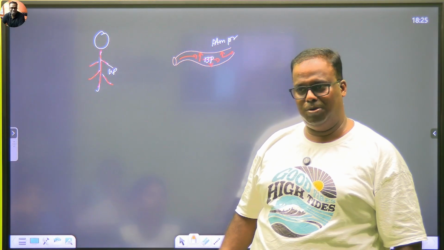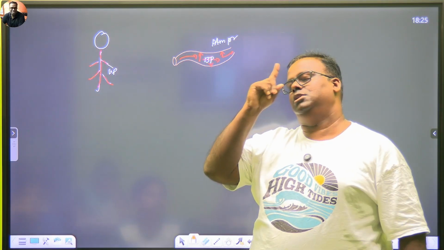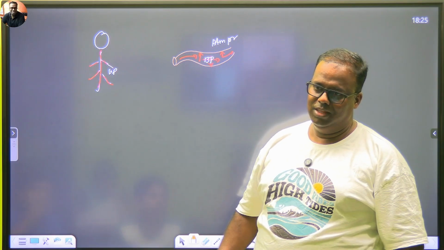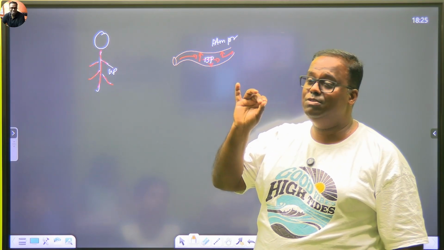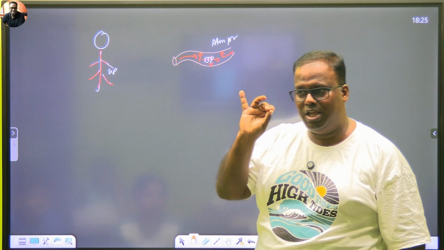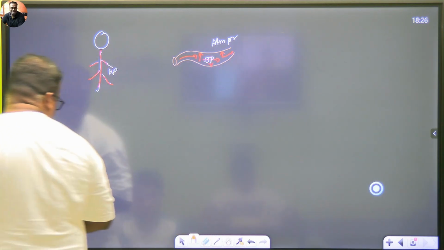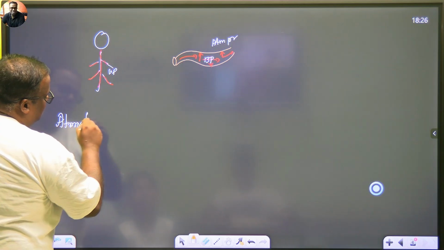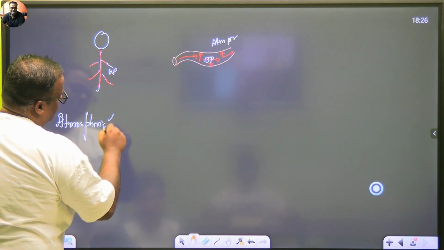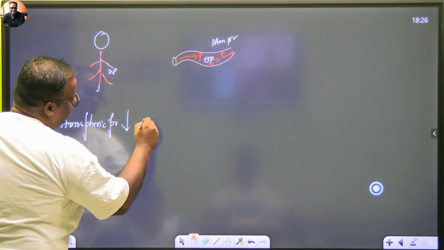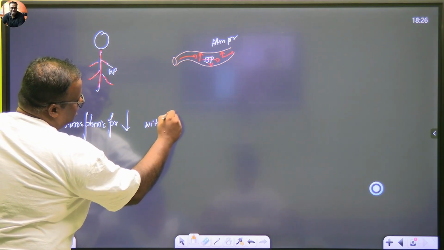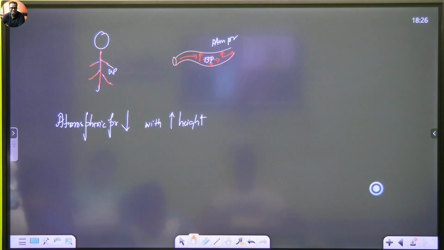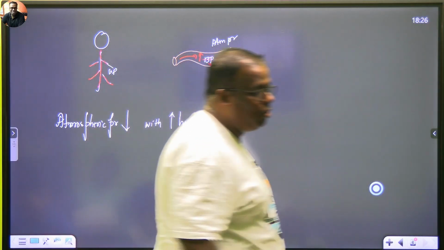If that doesn't happen properly, maybe you'll just sleep at that time. Some inaction will happen. So air pressure is very important. Have you understood what happens with air pressure? Please remember that atmospheric pressure decreases with increase in height. As the height goes up, one of the reasons for this is vegetables not boiling properly at height.